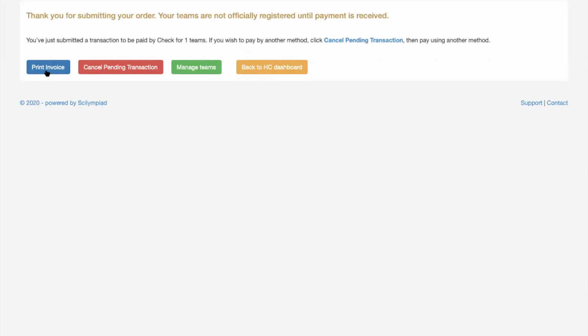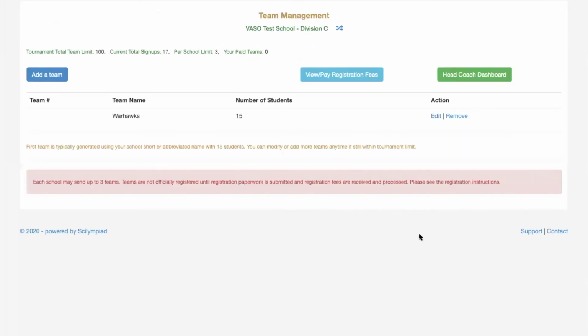And then the system will record that I have said that I'm sending a check in and we will be looking for it. Let's say you messed it up and you suddenly realize you goofed and you don't want to do that. You can cancel that pending payment, come back, still haven't paid yet. I've seen this happen a lot of times with high schools. Your front office wants an invoice that is dated that day, and you have created an invoice in the past. You can fix that up here yourself, right?